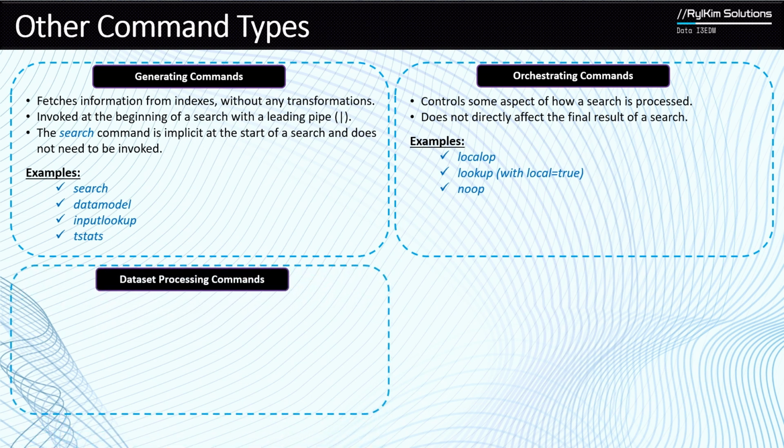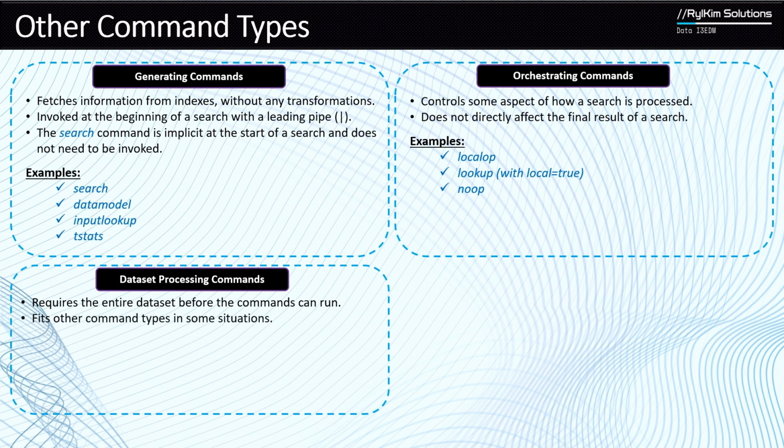Now, the last one we're going to see here is what we call data processing commands. This requires the entire data set before the command can run. Most of the ones we've seen already, when you are still pulling your data, can actually be running as your data is coming in. But with data processing commands, this is different. You have to pull the entire data set before these commands can actually run.